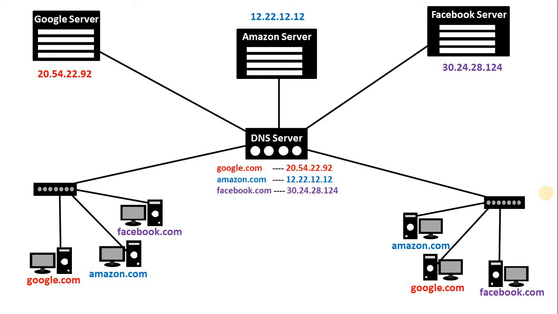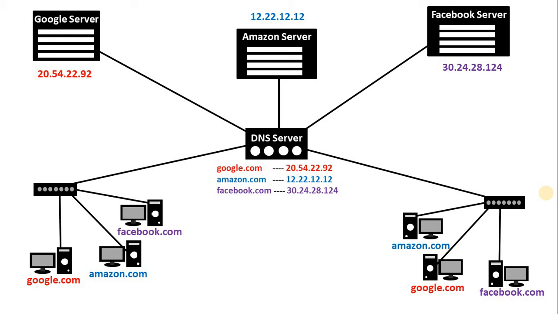tries to access that particular server, they only have to remember the domain name. By accessing the domain name, the DNS server will find the associated networking device's IP address, and it will let the client know about the IP address, so that the client system can automatically access the server over the network and get the data from it. So this is the way the DNS server plays a vital role to map and record the domain name and its associated IP address.